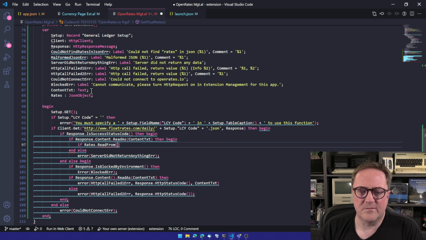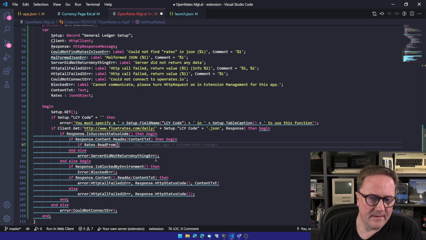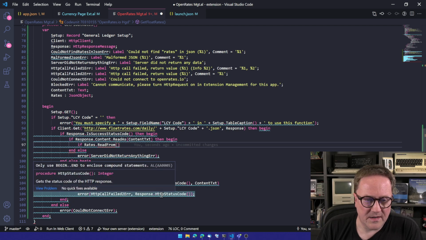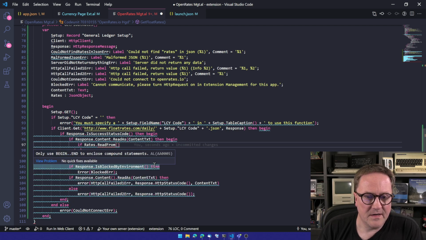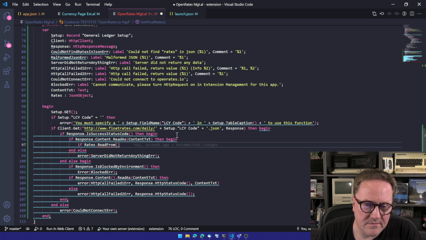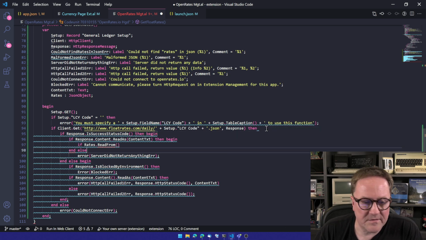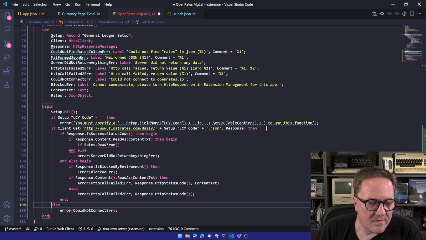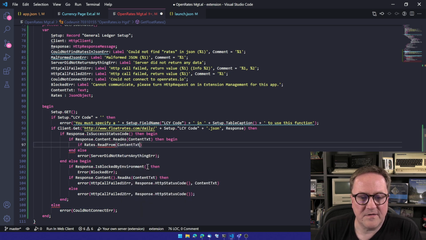So when we use ReadFrom, this one is mad at me because right now I put a lot of begin and ends, and some of them are not necessarily needed yet. So let's just ignore this right now, or should we see if we can get it to ignore this one? So now we're going to read from content.txt into rates.